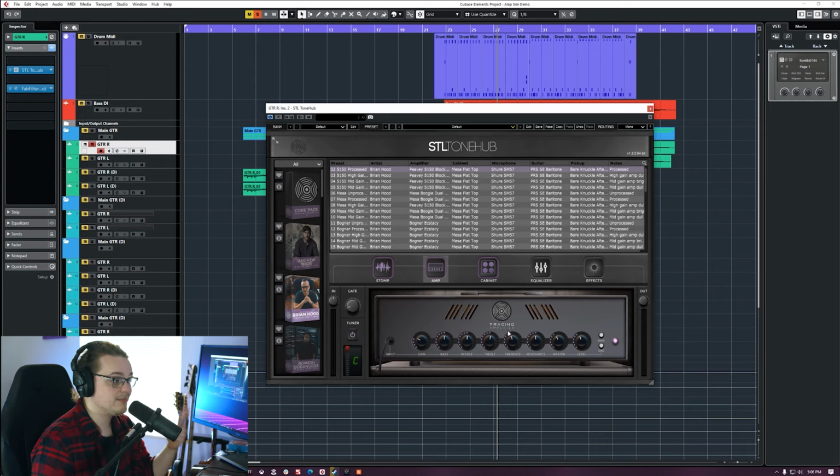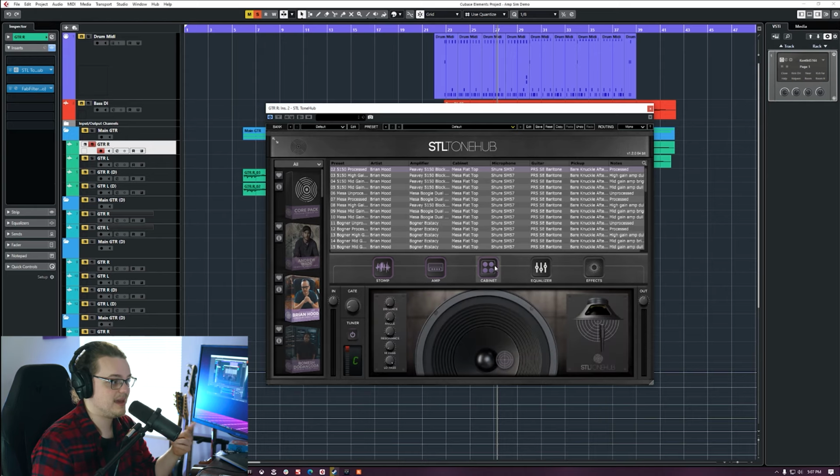So that's number one. Number two, you can't turn off this cab simulation, which is a big deal, especially when there are some fantastic impulse responses out there, and that can really make or break a digital guitar tone. But there are some upsides as well.